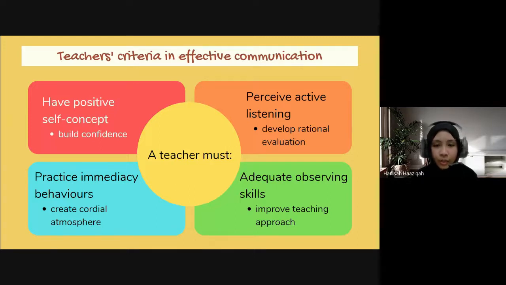And then last but not least, the teachers must educate observing skills. An observant teacher could improve their teaching approach, because for example, when they are having a lesson and they observe that the students seem like they are not interested, the teacher could ask the student what's the problem, so that they could improve on their teaching based on the students' replies.